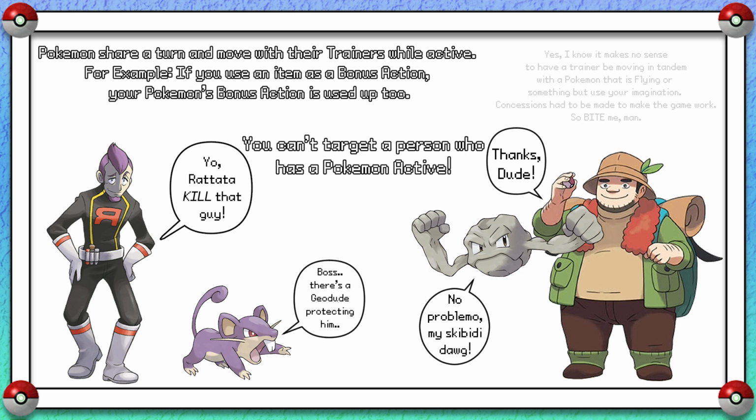I'd also like to make this mechanic very clear out the gate. We're going to talk about this later down the line in future videos, but I want to make it really apparent that when a trainer has a Pokemon out, they share a turn in combat together. Trainers do not get separate turns from their Pokemon. They both share the same turn, they take movement together, and a trainer cannot be hit by any attacks if they have a Pokemon out. The Pokemon will take those attacks. The Pokemon will be the target.